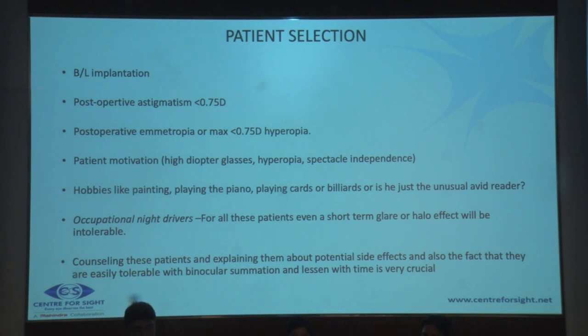Now, when you are looking at the lenses, again, I would make a very strong statement that bifocal lenses are dead and buried. So there is no role today of the bifocal lenses. What you have to use is the trifocal lenses, and the majority of the companies have come out with good trifocal lenses. It is very, very important that when you are doing a trifocal or a premium lens, if there is an astigmatism in those patients, that needs to be corrected, because the degradation of the vision because of residual refractive error in a trifocal lens or a premium multifocal lens would be much, much higher than it is in a monofocal lens.